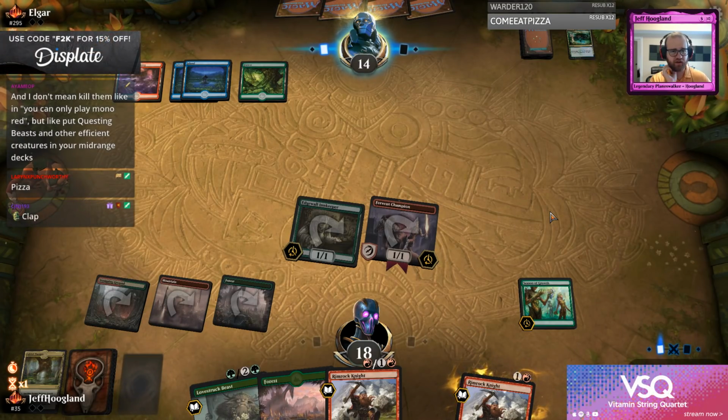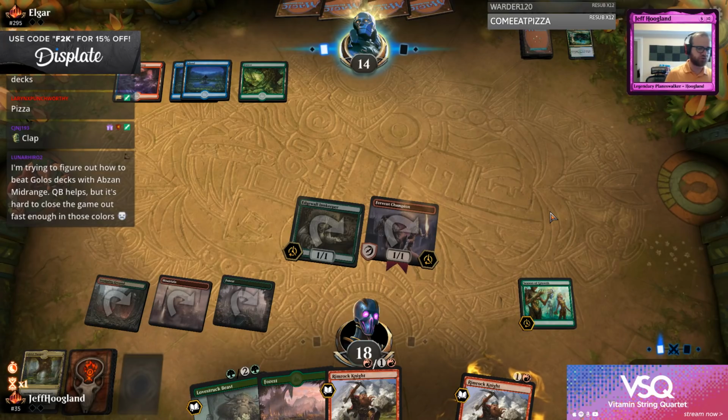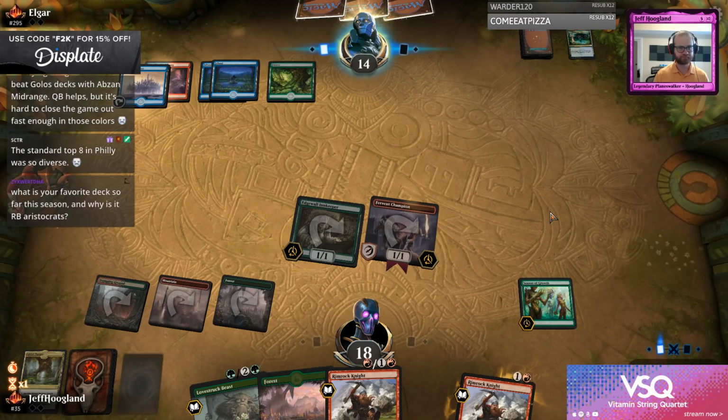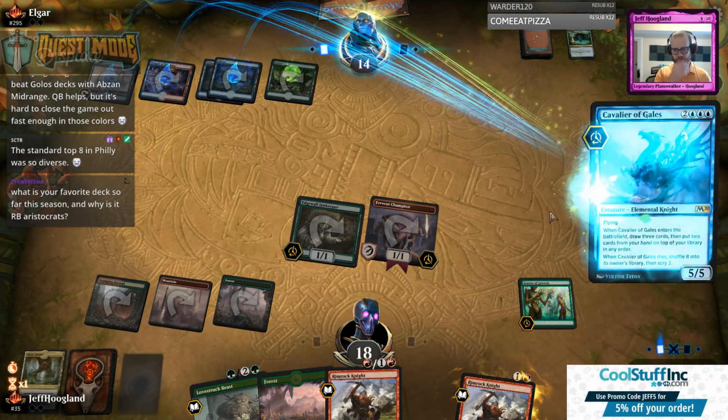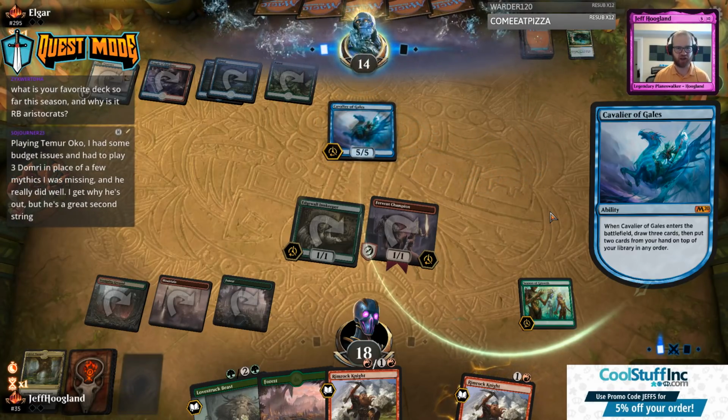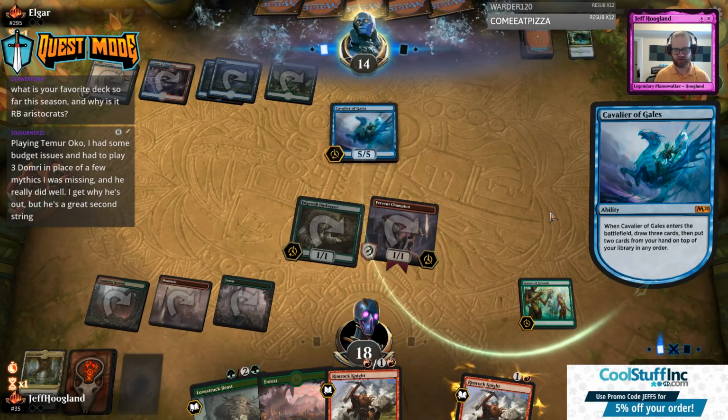Yeah, I agree. And there are a lot of good tools in the standard format for making your mid-range decks aggressively slanted. And I think a lot of people haven't been leaning into those tools very well. Man, these Fires decks are pretty embarrassing when they don't have Fires, huh?